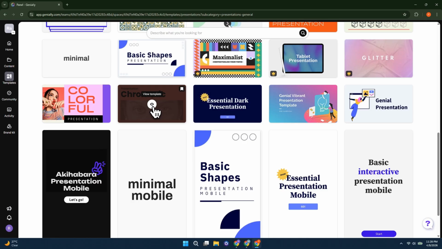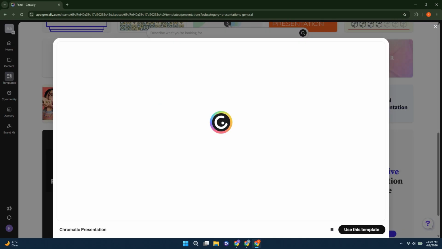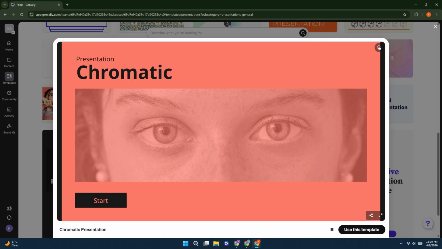Before choosing a template, you have the ability to preview it. This is helpful because it allows you to determine whether the design matches your brand identity or presentation goals. Once you find a template that fits your needs, you can also explore different color palettes. You will also notice that some templates are free, while others require a premium subscription. Since we are focusing on getting started, it is best to select a free template. After making your choice, click on the Use Template button to proceed.